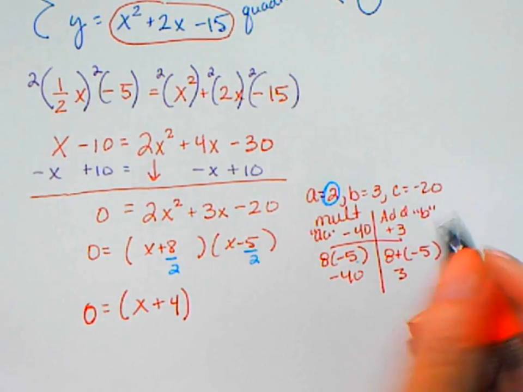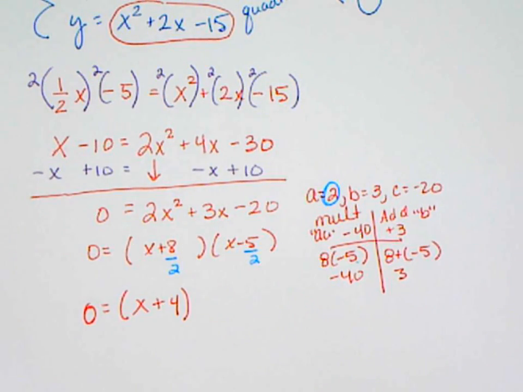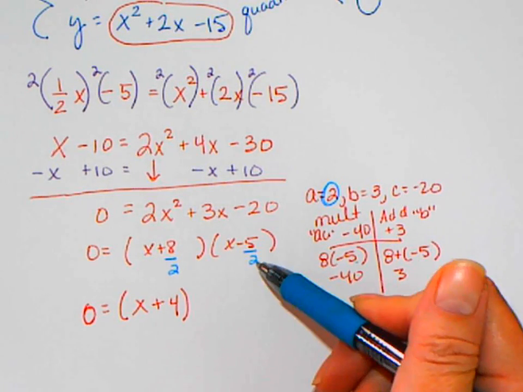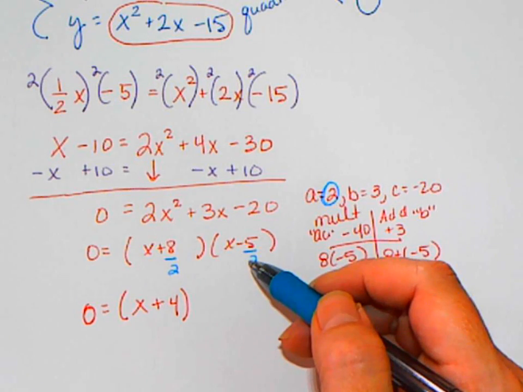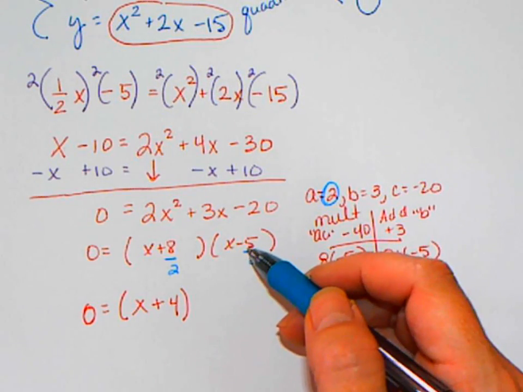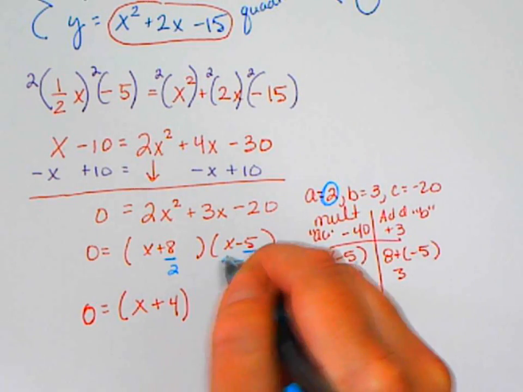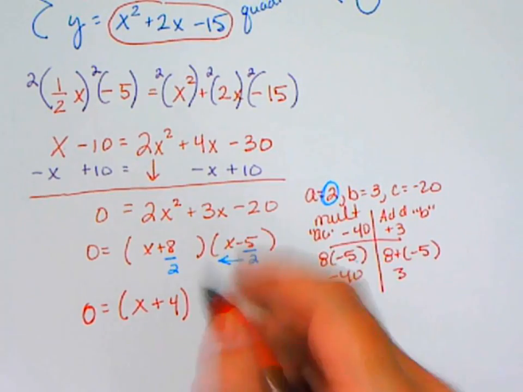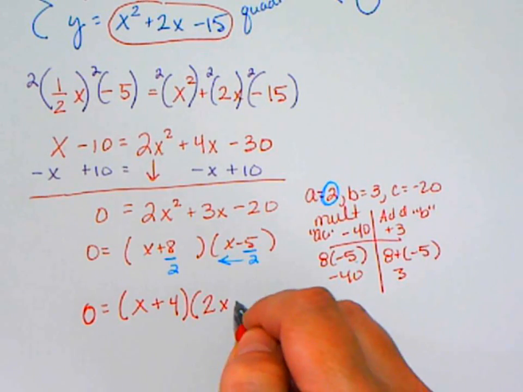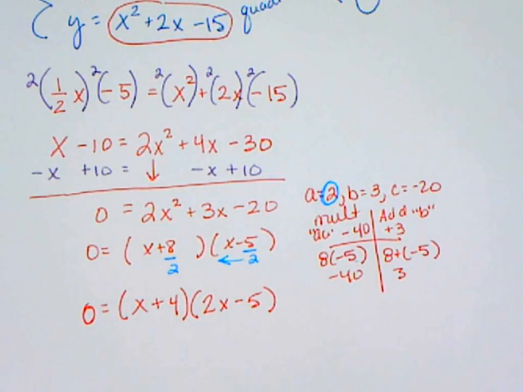5 halves, divide or slide? Slide, because 5 doesn't divide evenly by 2. But you can reduce it. Can I reduce it? No, if I could, I would have to before I slide, but I can't. So I can go ahead and slide this 2 up in front of the x, right? So that will become 2x minus 5. Now, are those my factors? They're my factors, but have I solved yet? No, but I factored completely.